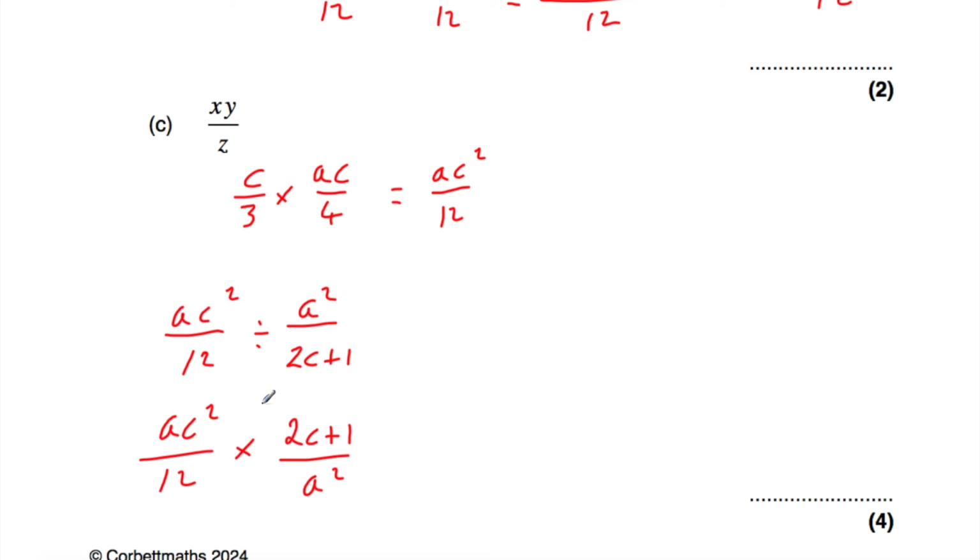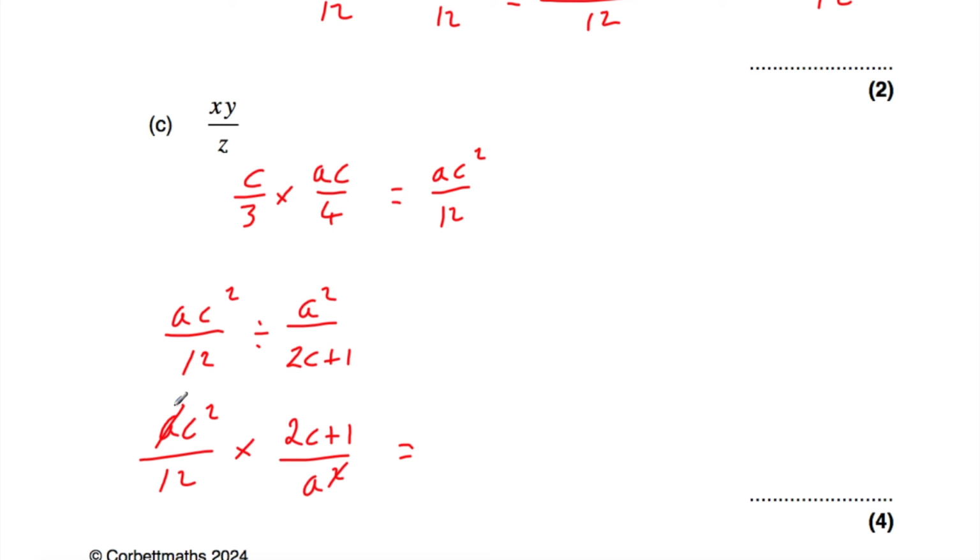Actually, just before we multiply, I'm going to look to see if I can cancel anything out. I notice here there's an a on this numerator and an a squared in this denominator. So let's divide this numerator by a and this denominator by a. So that a would cancel out. And this is a squared, that's a times a. So if we divide it by a, we would just be left with a. So we'd get rid of that squared there. So we've divided both this numerator and denominator by a.